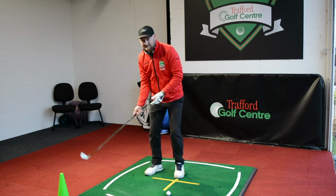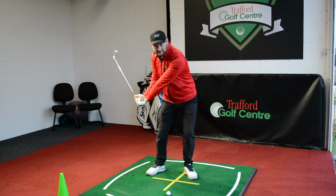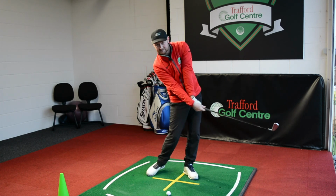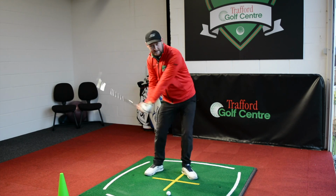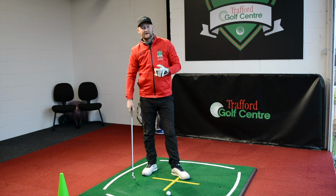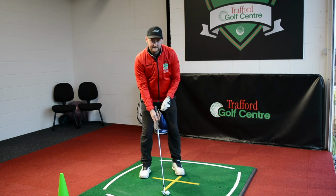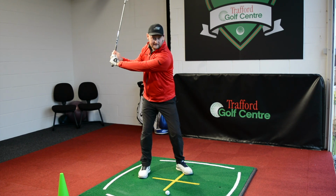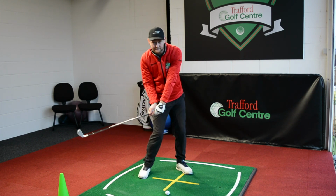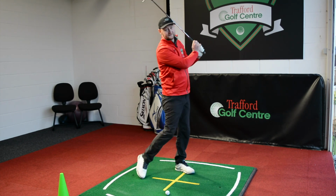So we do want to carry the angle down towards impact, and then we lose it very close towards the ball, which allows me to get that little bit of club head speed and that little bit of a whip through impact into my good follow through. So as you're practicing, you create some lag on the way back. You hold it on the way down till your hands win the race. Then you let it go and go into your follow through.